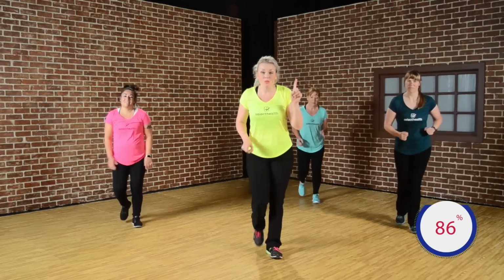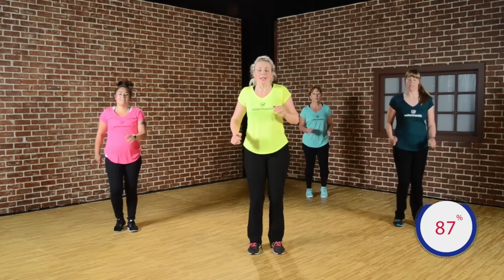Forward and back. All right, if you can believe it, we have one more push. March in place. One more push. It's an exercise that you do on each leg separately. You'll see what I mean. I want you to go ahead, think about back to the move, step knee, step knee.